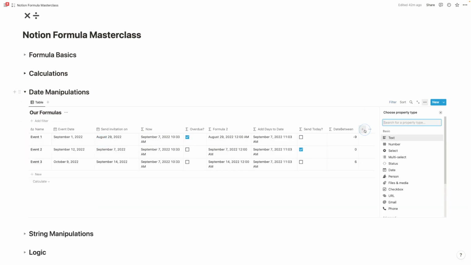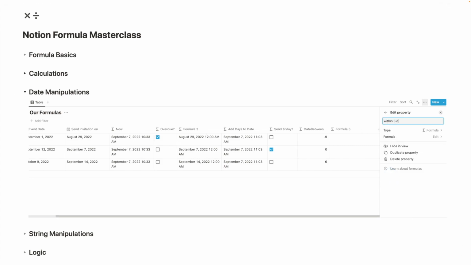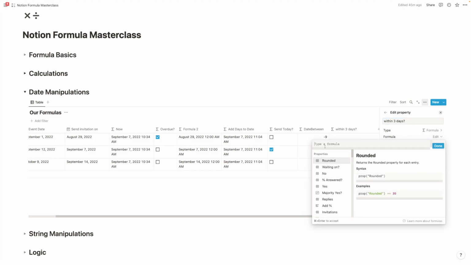We could just add another formula and ask, okay, within 3 days, question mark. And we just say, okay, what we want to do is the date between. So date between, is that bigger or equal to 0?